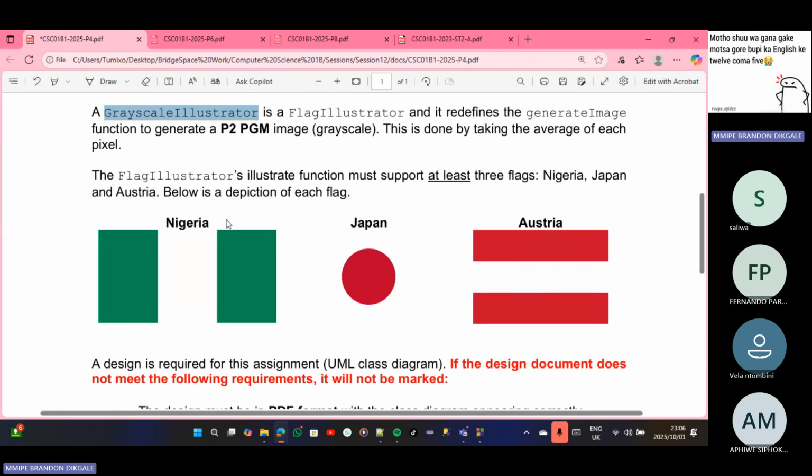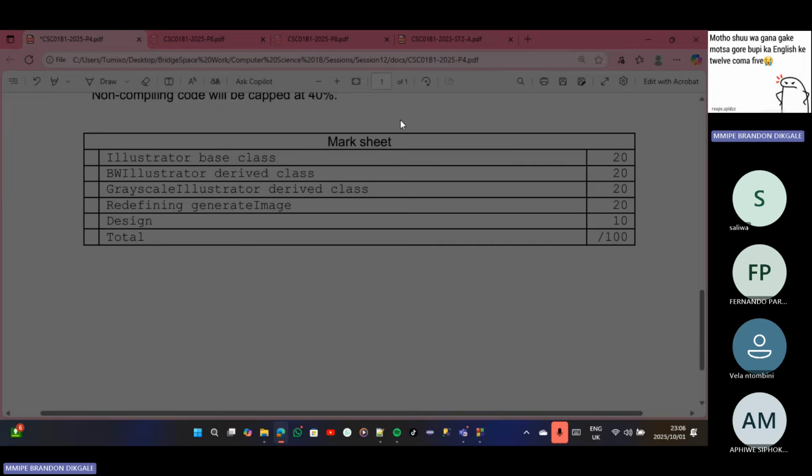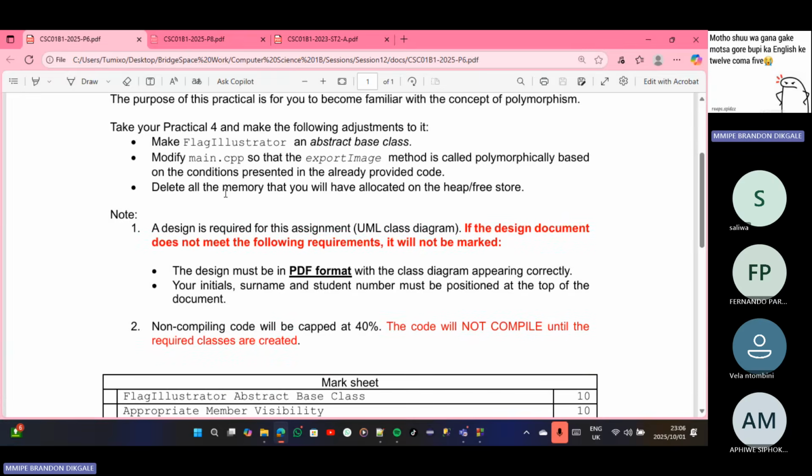So we're done with this one. At the moment we're at 65 marks. So let me cancel this. Now we're gonna make our flag illustrator an abstract base class.